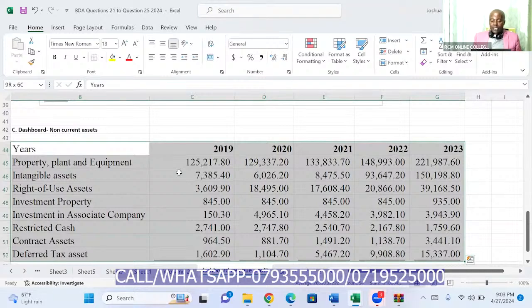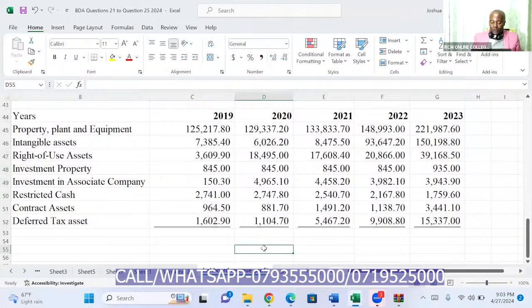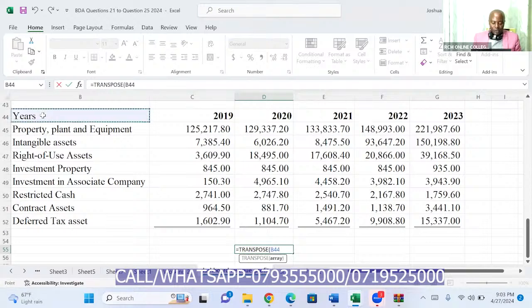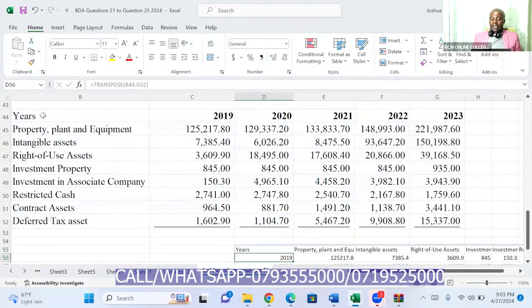Once I highlight the whole table like that, I can use that shortcut, although I would want to teach you guys. Let me just use it, go this other way. So come here first, say equals, I will transpose this. So equals transpose. Then I'll be able to highlight from the years, like that, and then say enter. Now I'm good to go. Now I'm happy.